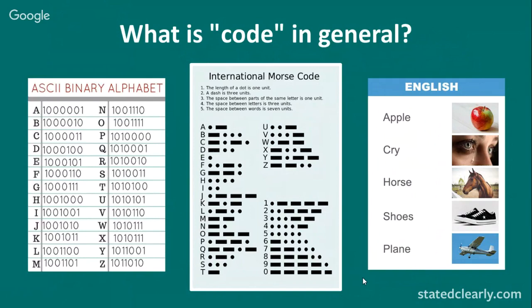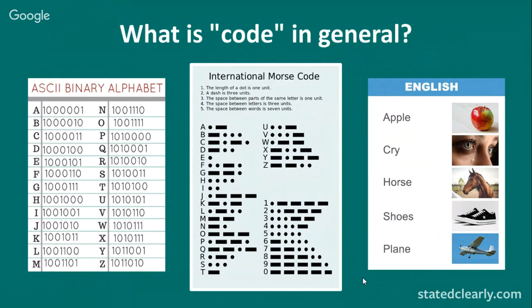Here in the middle, we have the International Morse code. And that's a series of dots and dashes, and that's for transmitting words across a wire. You can also use Morse code with light. You can just use a flashlight and flash Morse code at someone, and if they know Morse code, they can actually write down what it is that you're trying to say to them. They can read your message.